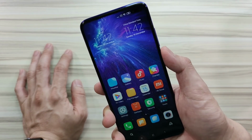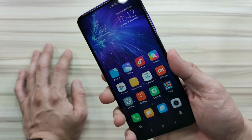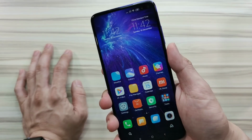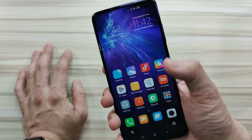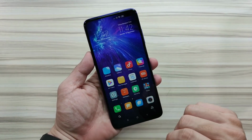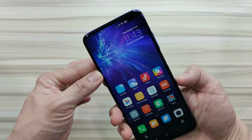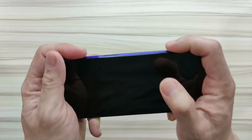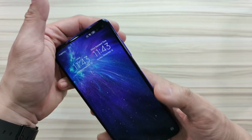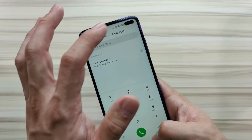Probably the best feature on this phone is kind of having to tap it here. This one I always tap the power button and the fingerprint together in just one tap. It's really very convenient for me, to be honest with you. Okay, so this is the K30 for me. Multitasking is no problem. My grip on this phone is good. Playing games, really no problem with its ergonomic design. Yeah, it's just really not used to seeing that punch hole on top.